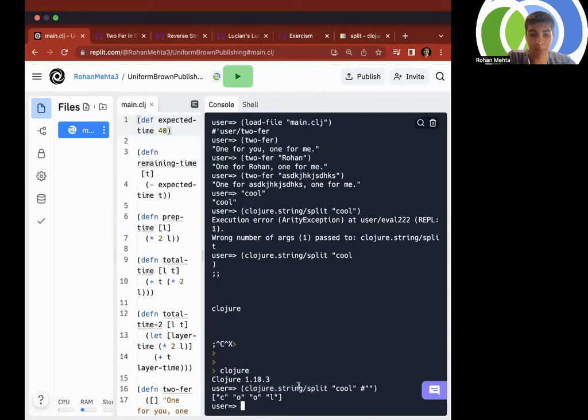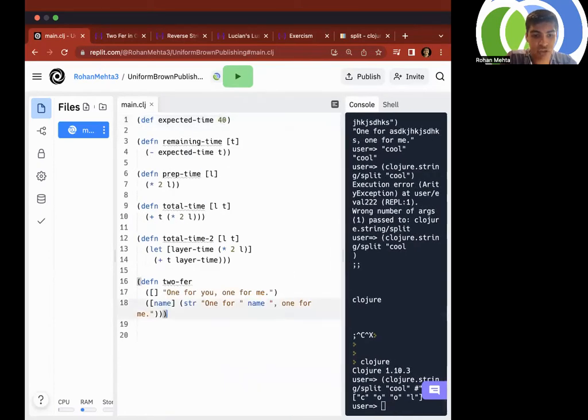So for example, in Python, this is like importing some other library that comes with the Python language, but is not loaded in as soon as we start writing code. And the same idea in other languages as well. So we give it the word we want to split, and then we use this hashtag. You might remember these hashtag symbols can be used to define anonymous functions. We can also use them in this case to describe regular expressions. So this is sort of a regular expression saying split on every character. So now we get this list of characters.